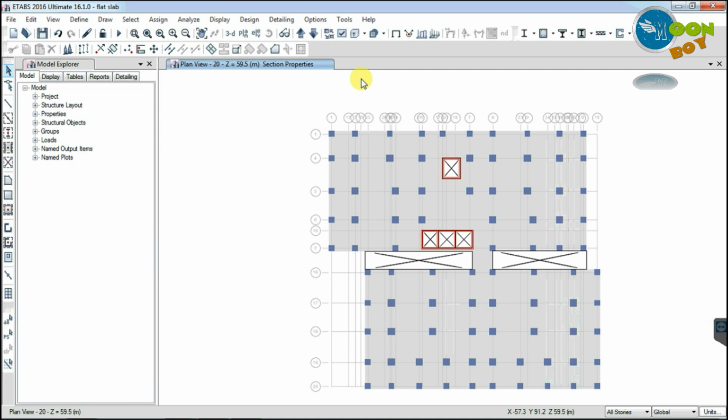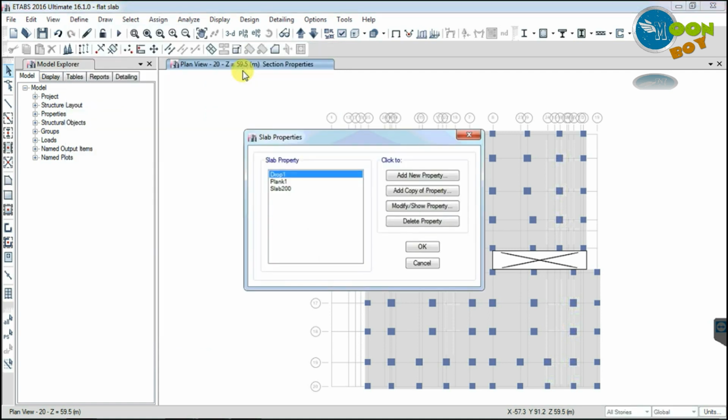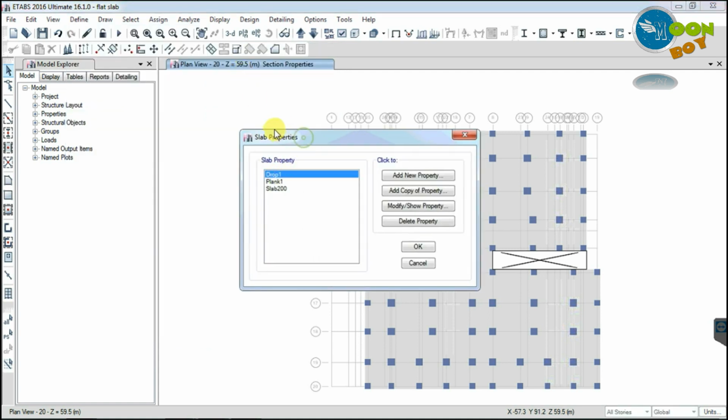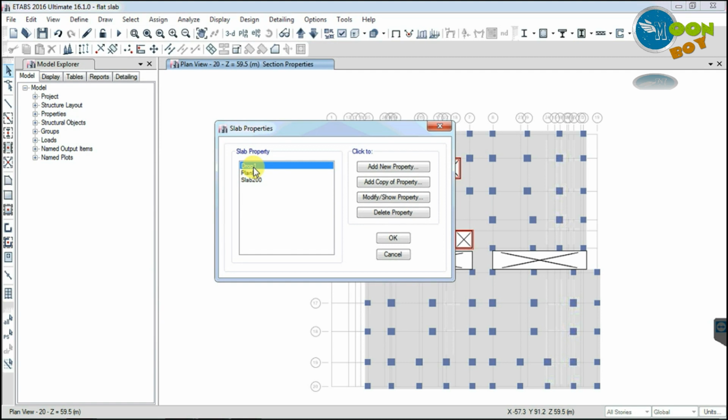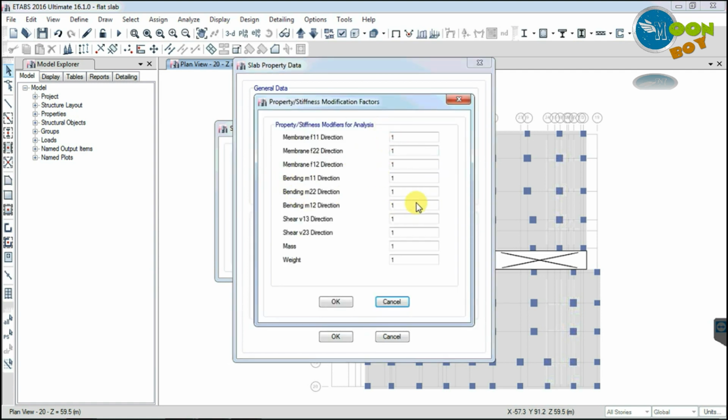You can see this is a huge building with a huge plan here, so we need to provide some drop panels. We already defined some drop panels here. We can go to Define and see in the slab sections. Here we have defined a drop panel, Drop 1. We can go to Modify and see that we have provided the M25 concrete property, and also the modifiers, the same as the property of the slab, 0.25 for bending and shear.